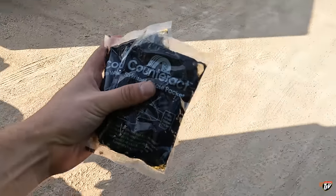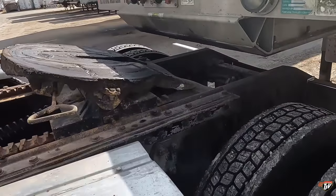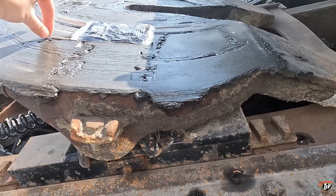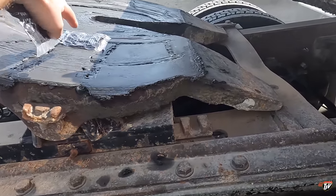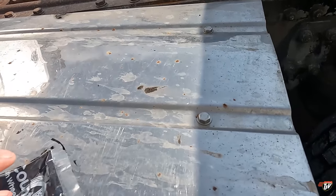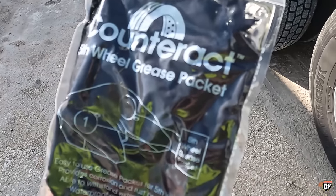Alright, I'll show you how we use these. I don't think I've ever shown you this before. So, you see how the fifth wheel is going to slide right under there. Put one of these right there like that. Get that piece of straw out of there. We don't need that in there. We go do one on the other side as well. Right around there, yeah. Try not to get any on your fingers. Dang it. Oh, that stuff is hard to get off. Oh no, it's on my hand. Fail.